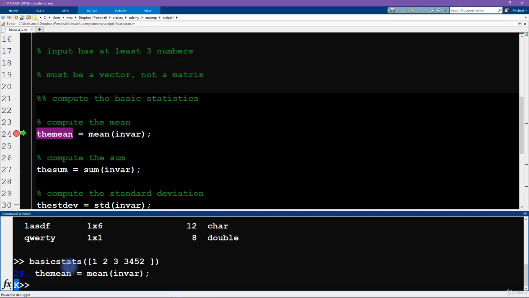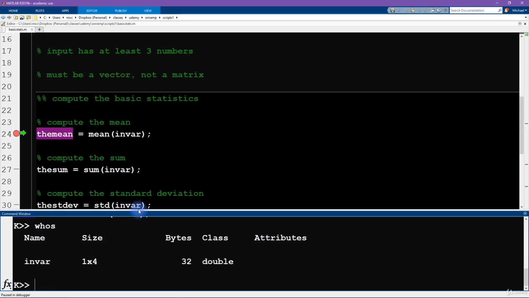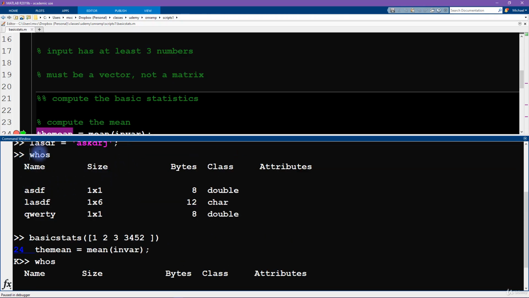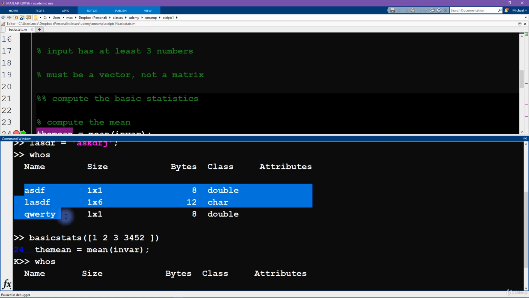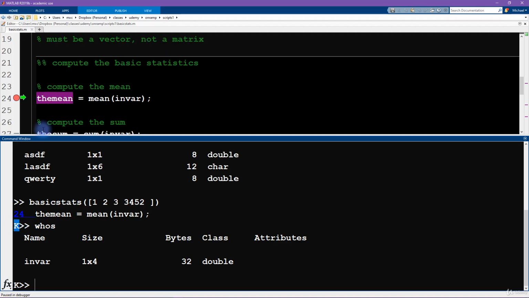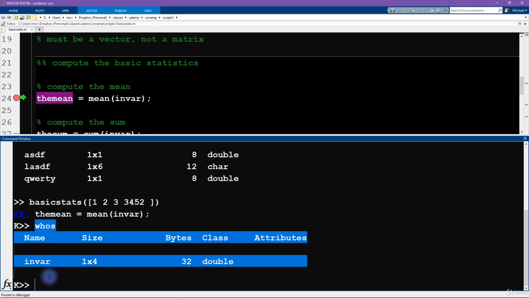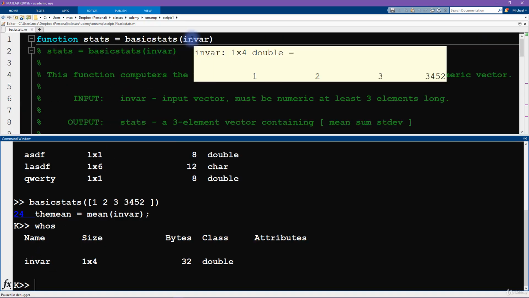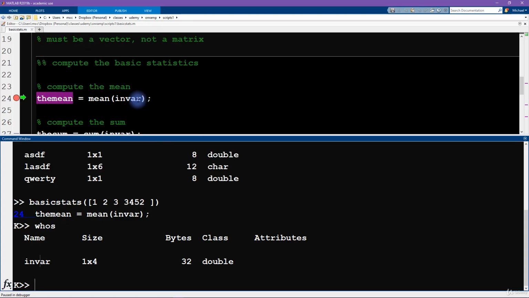And now if I type whos, this is going to be pretty interesting. We no longer see all of the variables that we have created. So here I typed whos. These were the 3 variables that I just created. And now I type whos again when I have this K for keyboard thing. So I'm stepped into this function here. And now when I type whos, the only thing I see is this variable invar, and that is the name of the input variable up here that we have defined. So we have traveled into this function's miniverse.